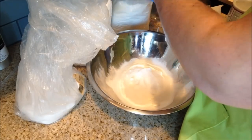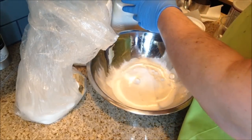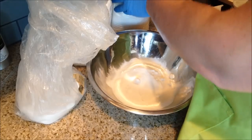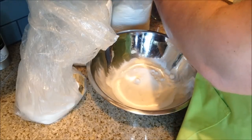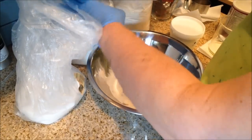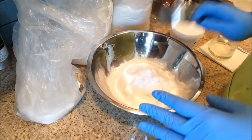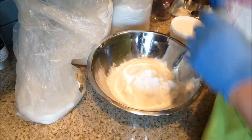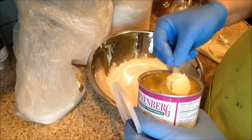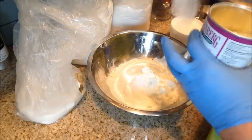All three of those products are from Bramble Berry. It's a pretty typical bath bomb recipe. The only difference is a lot of people would only use one cup of citric acid — I put a little bit more citric acid in mine. My citric acid and Epsom salt were very lumpy, so I'm going to have to break up those lumps. The last dry ingredient is a scoop of powdered goat's milk.